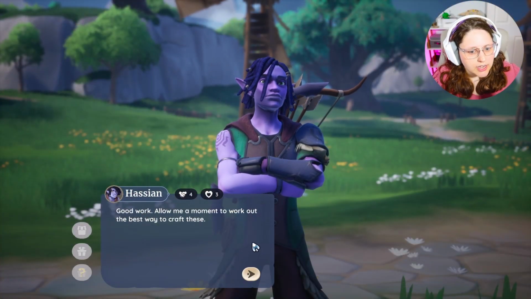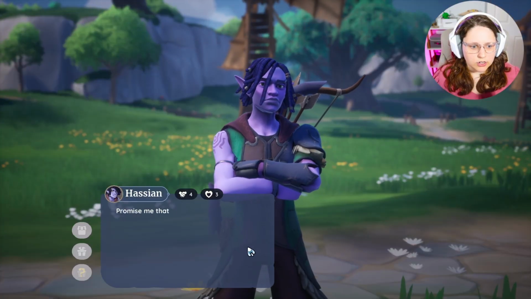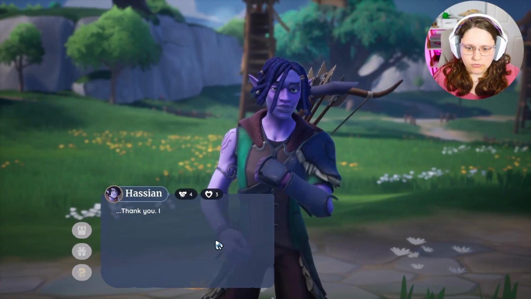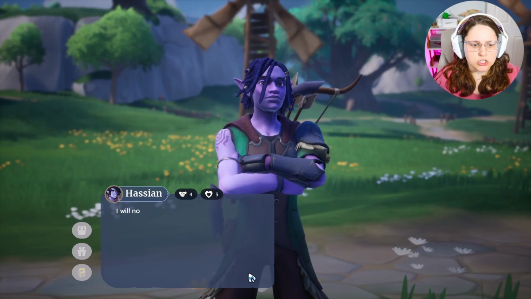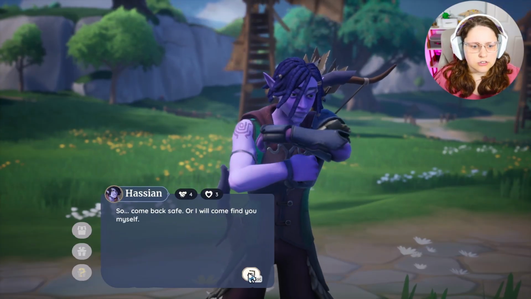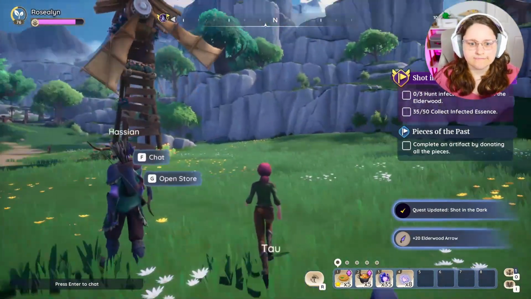Good work. Allow me a moment to work out the best way to craft these. Here's the recipe so you can make more. Promise me you won't take any risks while you're out there saving the forest. I promise. I know it may seem foolish of me to worry so much, but I can't help it, much as I've tried. I'll not wait around this time for someone I care about to get hurt. So come back safe, or I'll come find you myself.